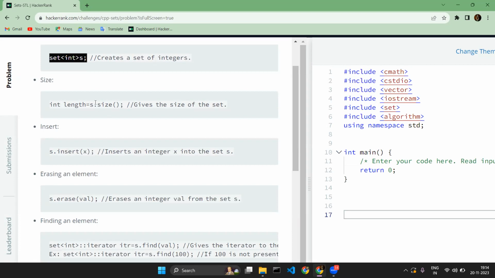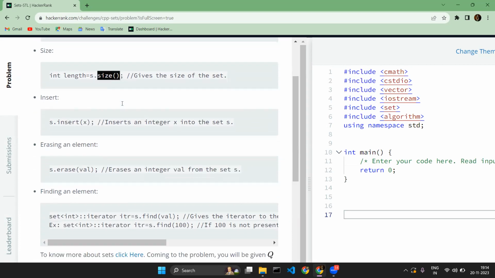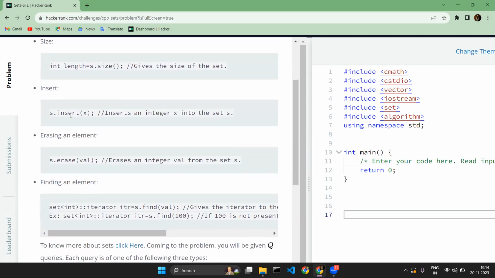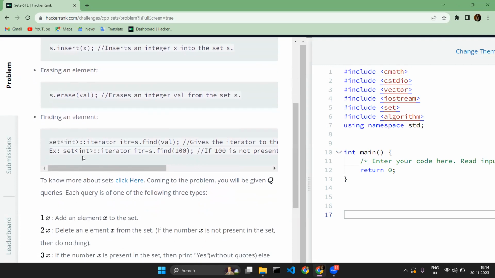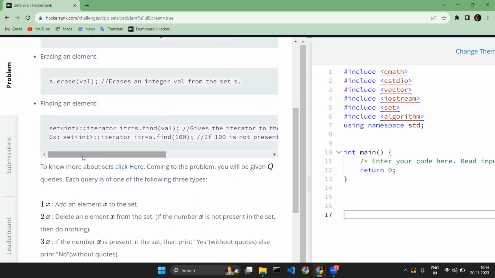To retrieve the size of the set, we use the size function, very similar to vectors. To insert an element in the set, we use the insert function. To erase a particular element from the set, we use the erase function. There is also a function available for finding an element. We find it using set.find.